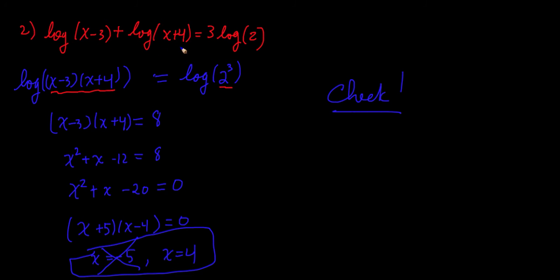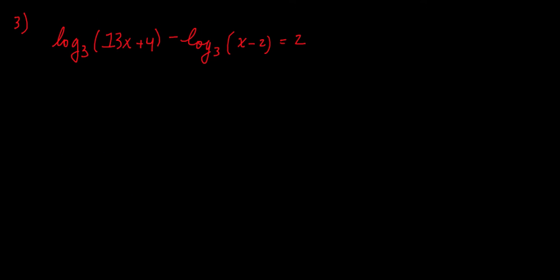So log of 1 plus log of 8, that's equal to log of 8. So in this case, I have one extraneous solution, and the other here is the correct answer, x equals 4. So there you have it, another good example of solving problems with logarithms with the technique of combining the logs and condensing.